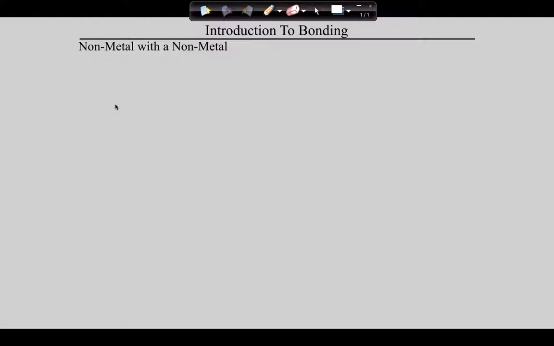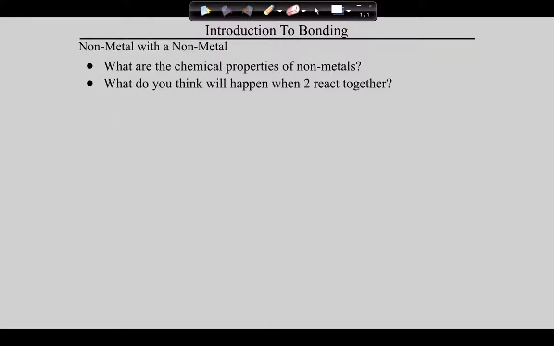Okay, so guys, same questions. Let's try this. When we talk about nonmetals, are they on the left or the right? They're nonmetals. They're on the right. Are they big or small? Small. Are they strong or weak? Strong. So what do they want to do to electrons? Hang on to them. So guys, the chemical properties of nonmetals: they are small, they are strong, they are electron stealers.